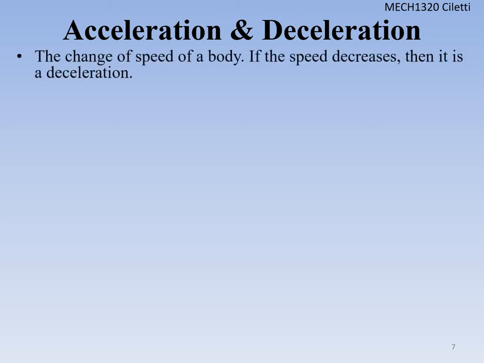Okay, so the change of speed of a body. If speed decreases, then it's called a deceleration. If speed increases, it's acceleration. So we have those two forms. Accelerating, we're increasing. Decelerating, we're decreasing speed. So when you're driving, right, and you're really pushing down on the gas, we're accelerating. You ease off the gas, we're decelerating because the car will slow back down.